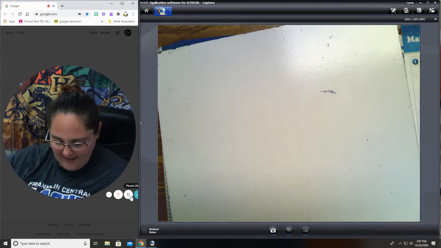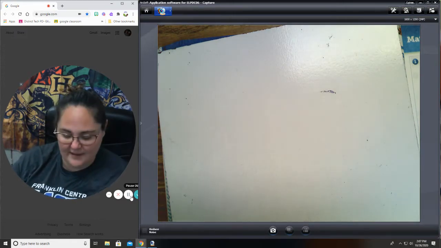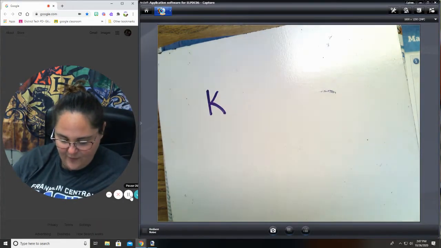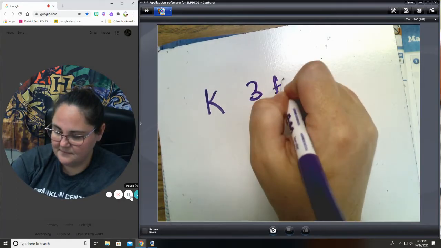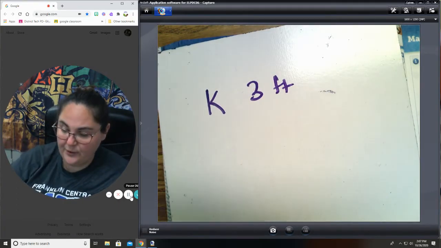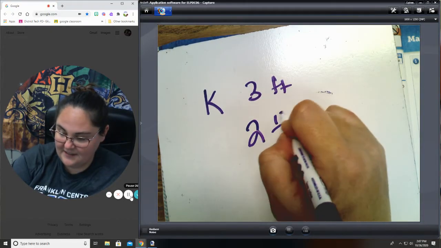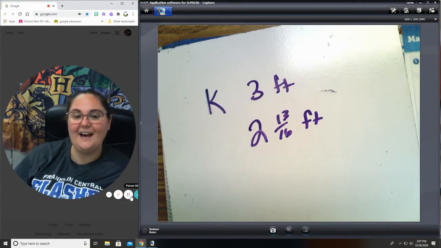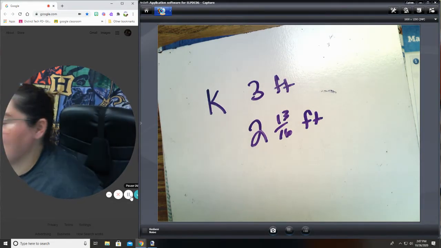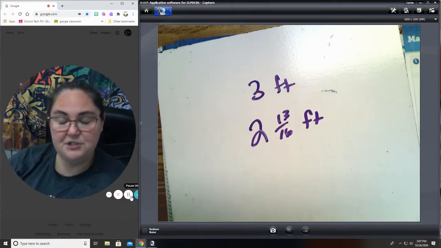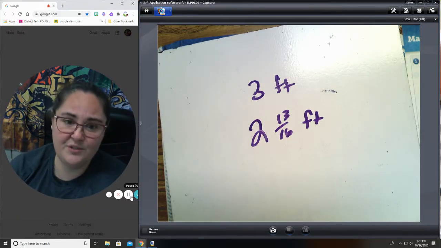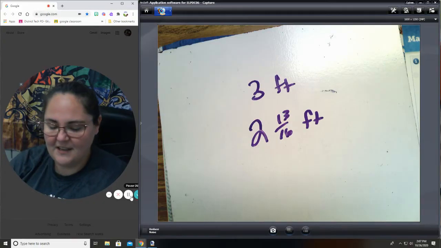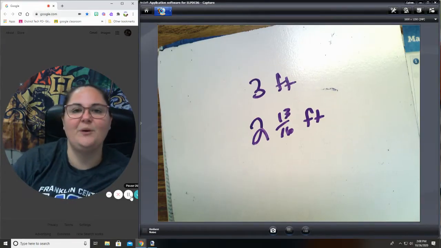Awesome. And our last one for this part, we're going to do a little bit more later on, but here we go. This is for sample E. So Carson has a piece of wood that is 3 feet long. Okay. If she used 2 13/16 feet, how much does she have left? So think about this problem. Am I going to add or subtract? She started with 3. She used 2 and 13/16. What do you think? Pause the video, try to figure out where it would go on the number line, and come back when you are done.